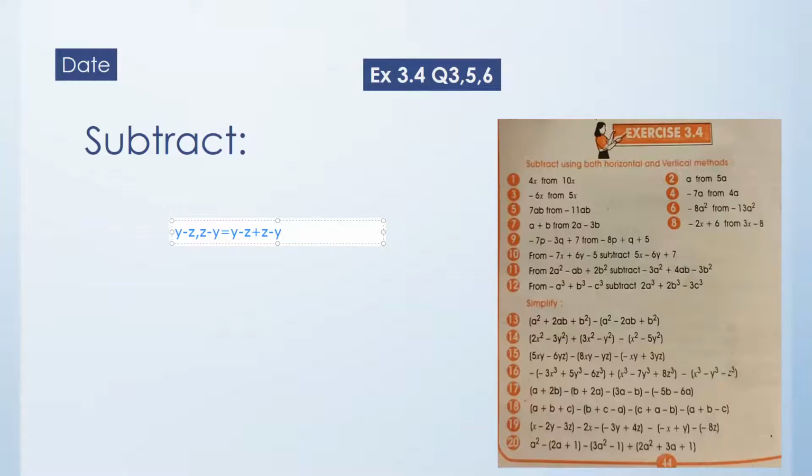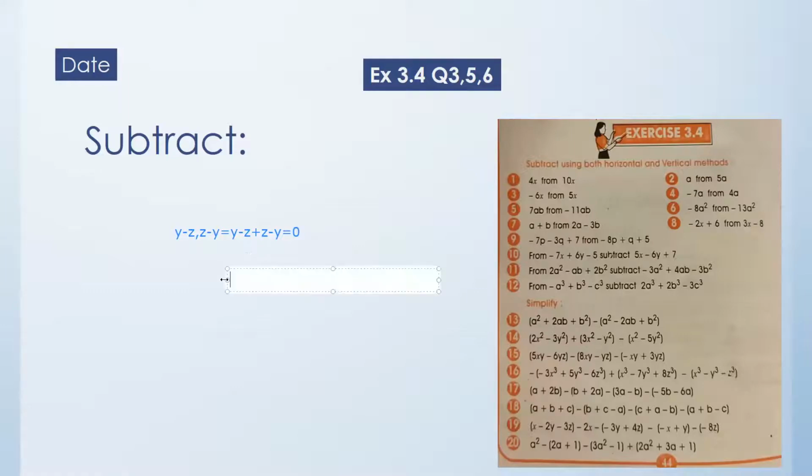So z minus y. Now I think she wants to ask that the questions are for addition, so we should add, but children, here we will also look at the signs. We can see here the sign of z is minus. The first z contains the minus sign. So here minus z and plus z are cancelled, and plus y and minus y are cancelled, and you get the answer 0. It will be cancelled due to the signs. Okay?